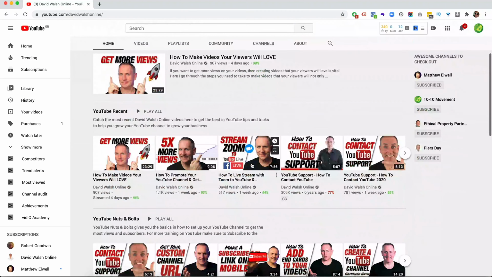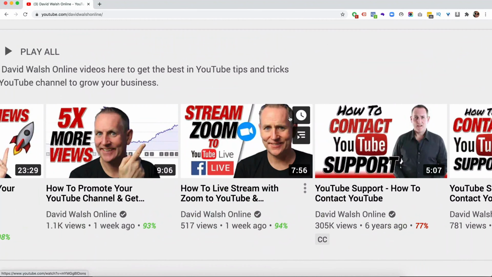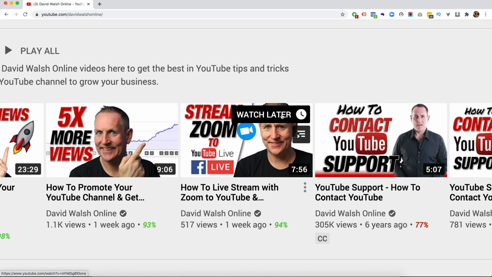So you want to have the picture of the person on that right hand side so that those icons don't cover over the text and make it hard to read any text you have on the thumbnail. We found this works best also because the text on the right hand side will also read over to the image. So if you do have that emotive expression on your face, they're going to see that every time they read that line of text.